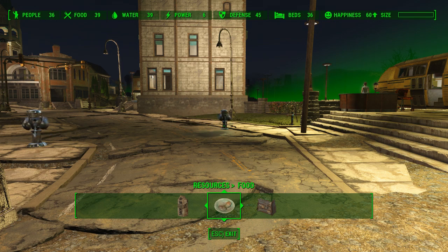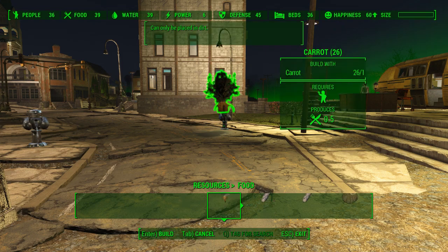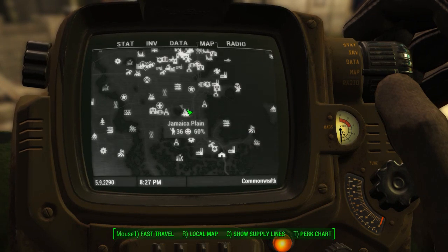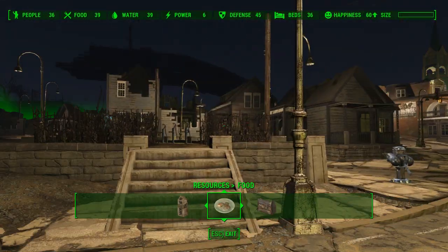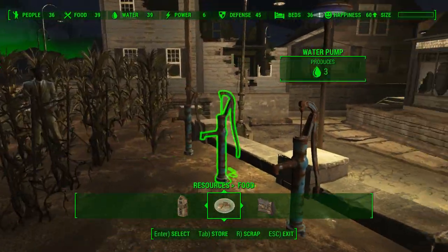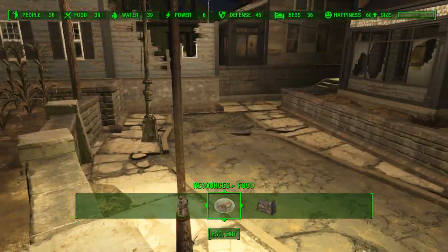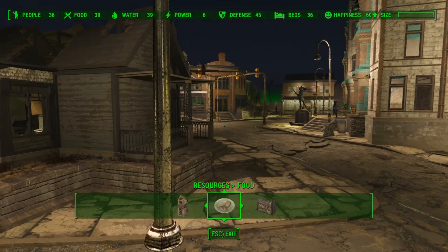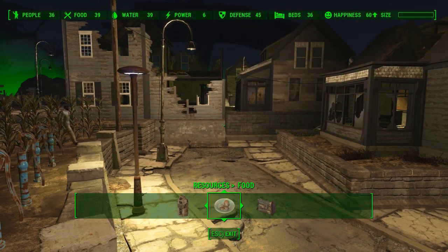So, yeah, grand. The happiness went into absolute freefall for a while. I don't know why, because the settlement supply line is now reconnected. So I'm not sure why that's the case. But it's going back up now because we have 39 food and 39 water. So you've got these water pumps. I have installed little water pumps outside the front of a lot of the homes, and because we have a giant urban garden up the top of the settlement, it made sense to put some taps up there as well. So we do actually have a good water supply.